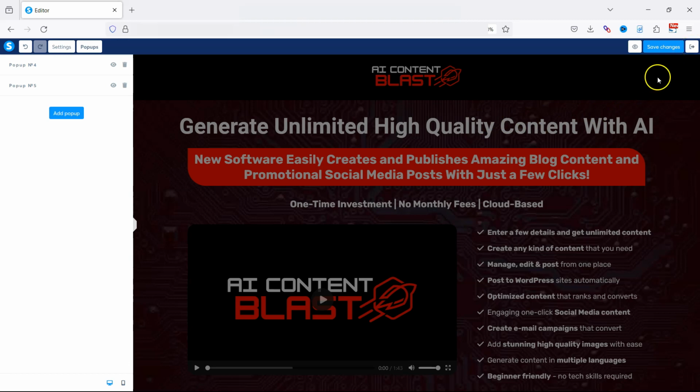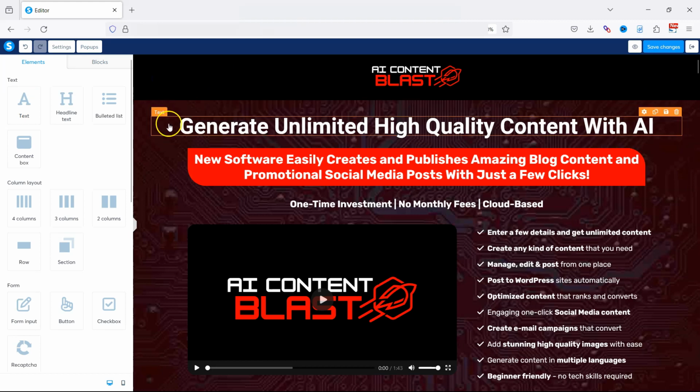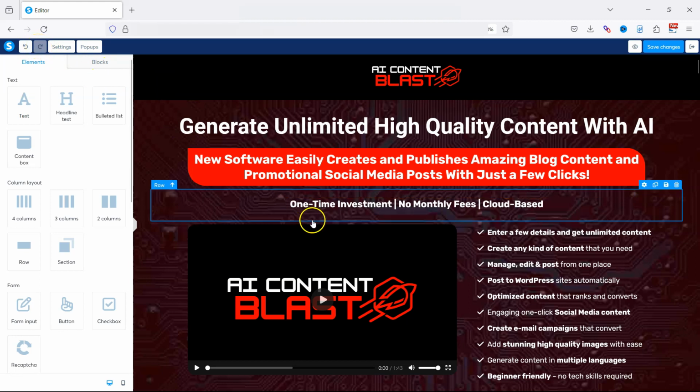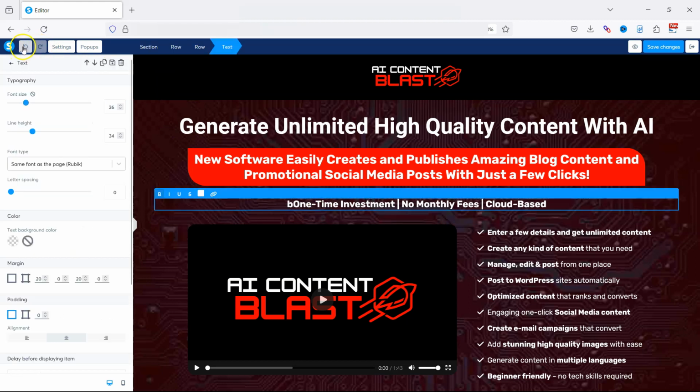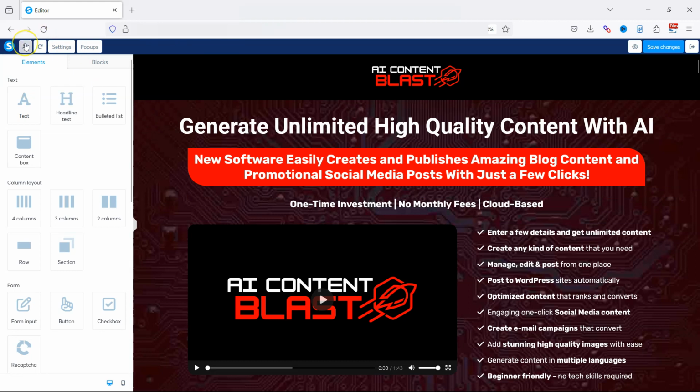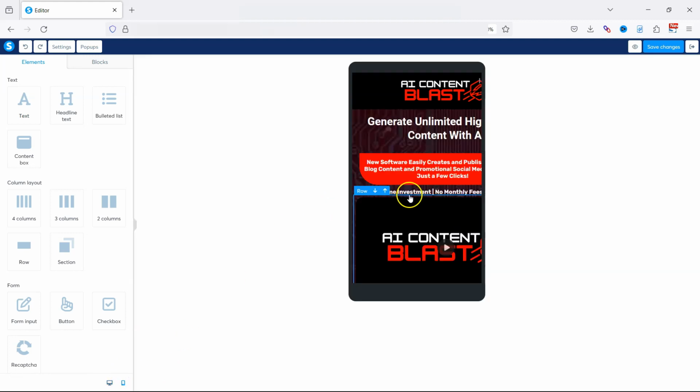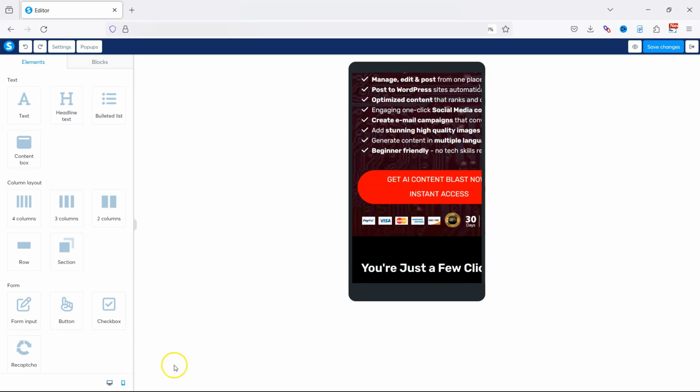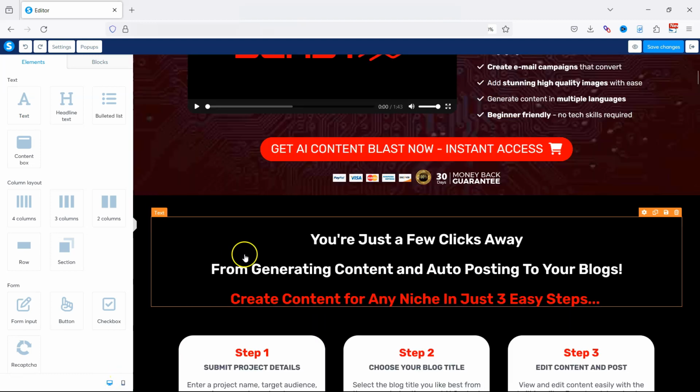So let's go back to the main editor. All we need to do is click anywhere and it's going to take us back. And as we're making changes, these right here will undo and redo changes. So if I make a change, all I have to do is click on this button here and it's going to roll back the change that I just did. And finally, the other setting I want to show you is how to switch between desktop and mobile. Down here, you'll see a desktop icon and a mobile icon, and you can toggle back and forth between them just by clicking on it. So it gives you a mobile view and a desktop view.